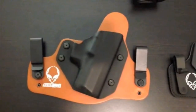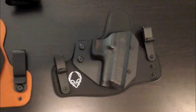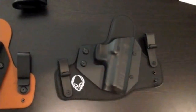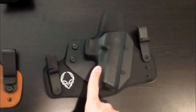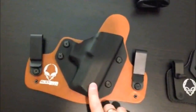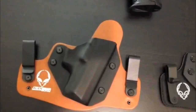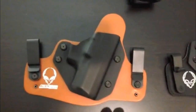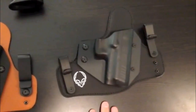They have a 30-day money-back guarantee — if you don't like either of these holsters, send them back, no questions asked. At the same time, if you decide to get a new gun — say you trade your P30 in for a Glock or whatever — they will change the shells out for free; all you pay is shipping and handling. So if you get a new gun, you don't have to buy a new holster. They also have what they call their Triple Iron Clad Guarantee — if anything breaks on the holster throughout its life, they'll replace it for free, including the clips.